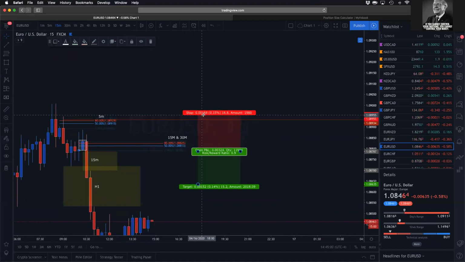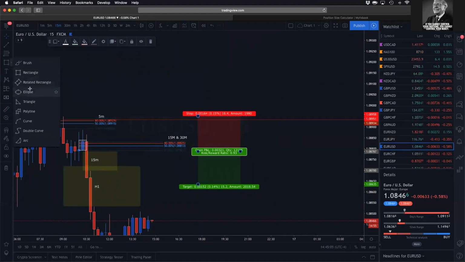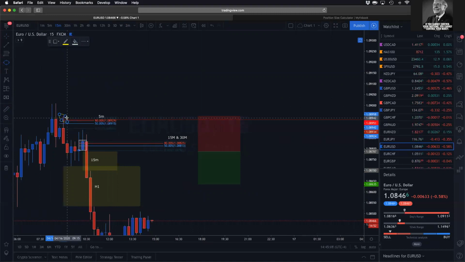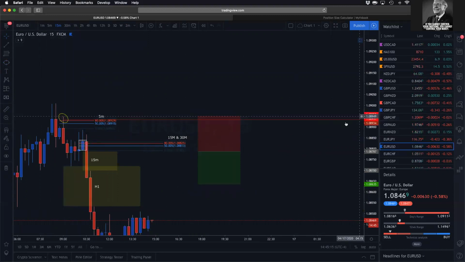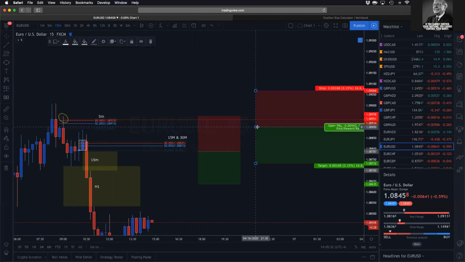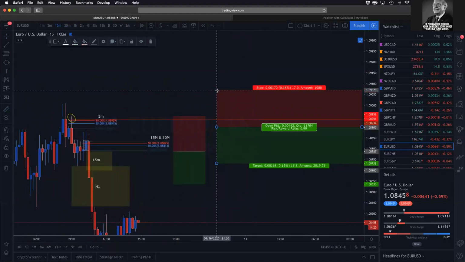I'll tell you right now, I'm personally, just to account for the spread, going to go to the top of this wick. Not that price should not go above that wick, but just to account for my spread. So that's my stop loss. Okay, so 16 pip. Entry number 2 is going to be off of 0891, I'm going to make it 0890. I don't care about the 1 pip.